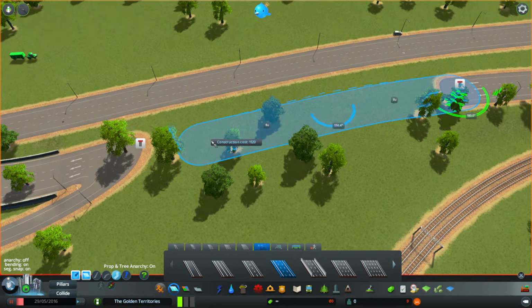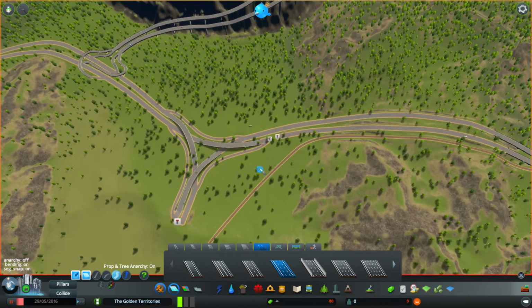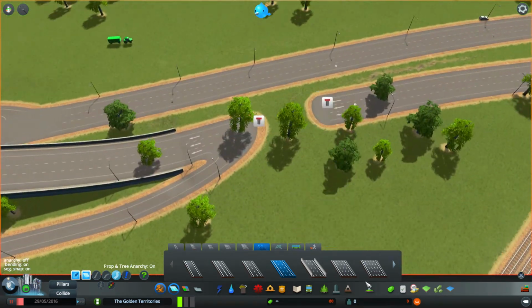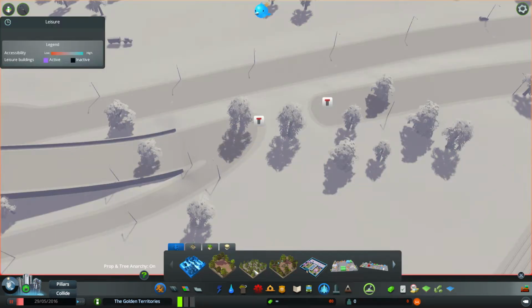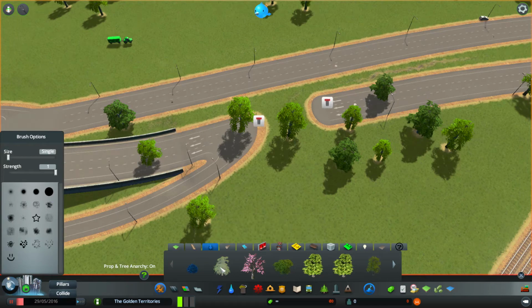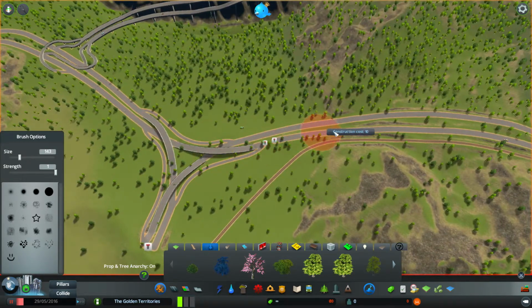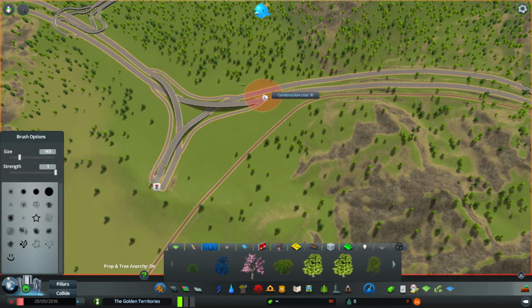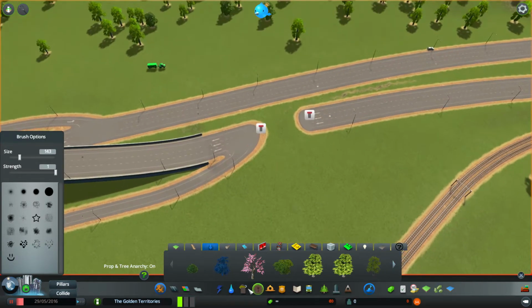Love it. Slope too steep. Really? Go there. What? Road anarchy. I had the bloody property anarchy. Once again, I have forgotten to turn off the property anarchy. So let's go ahead and get this a little bit bigger and just clear out some of these trees. Don't worry, we will add more later.